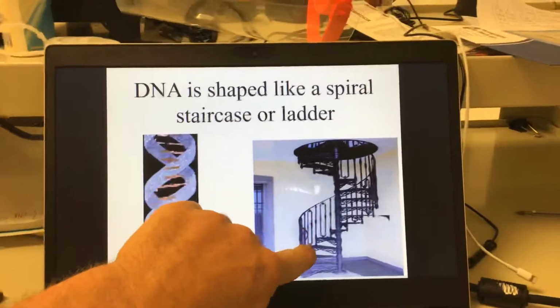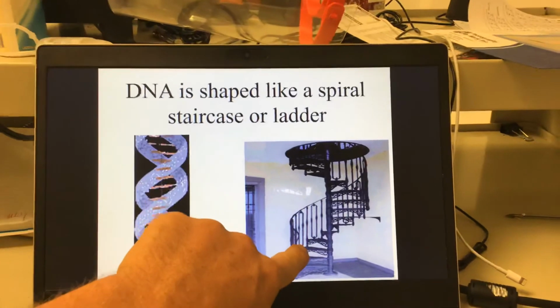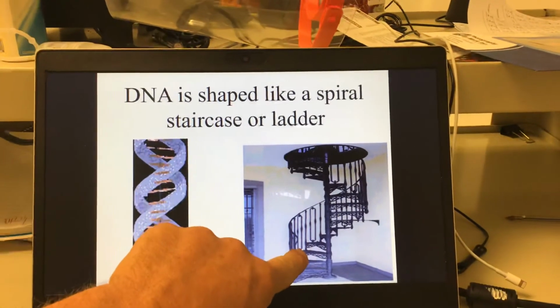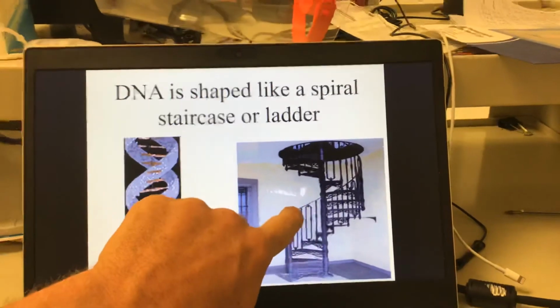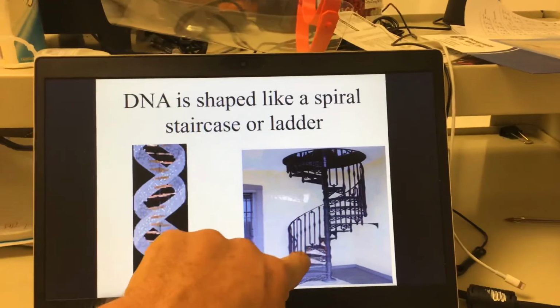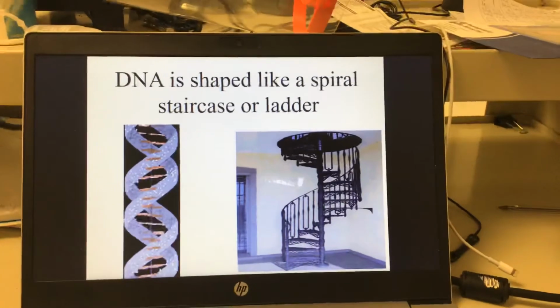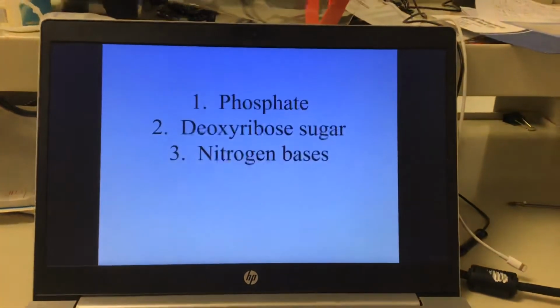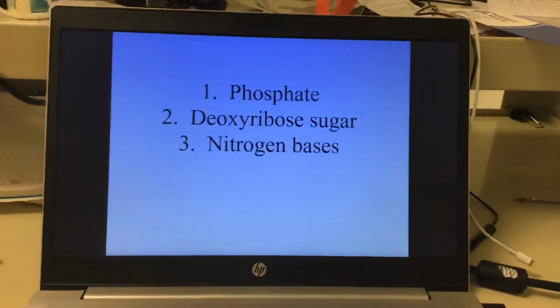Where the handrails meet the steps, that's the deoxyribose sugar, kind of the bolts. So if you needed to write that down, go ahead.